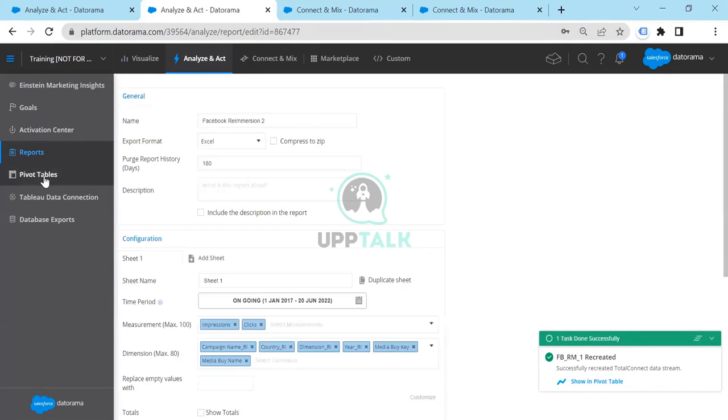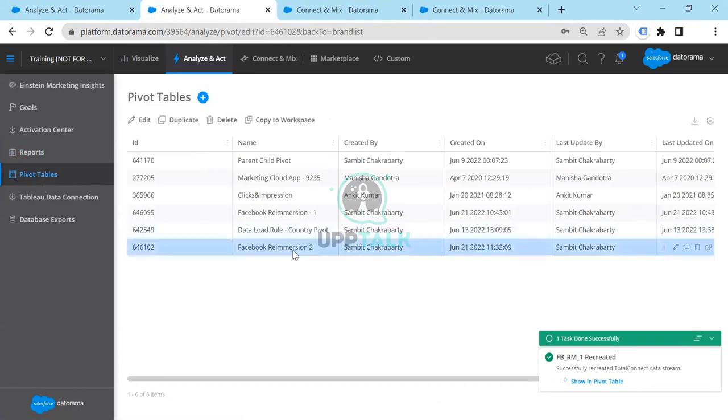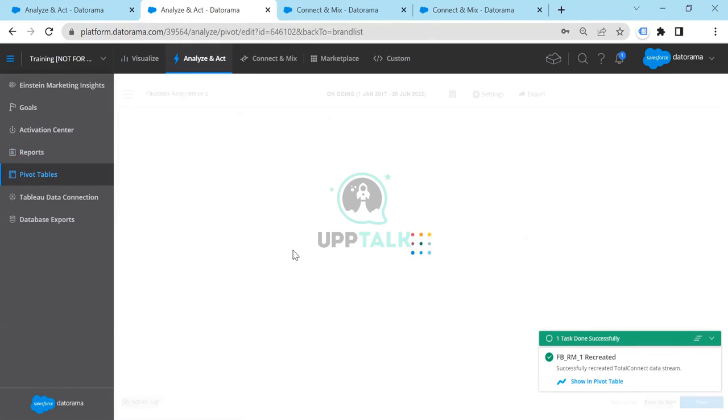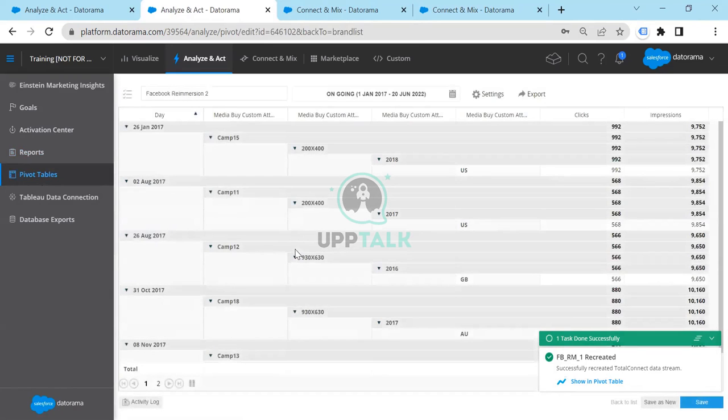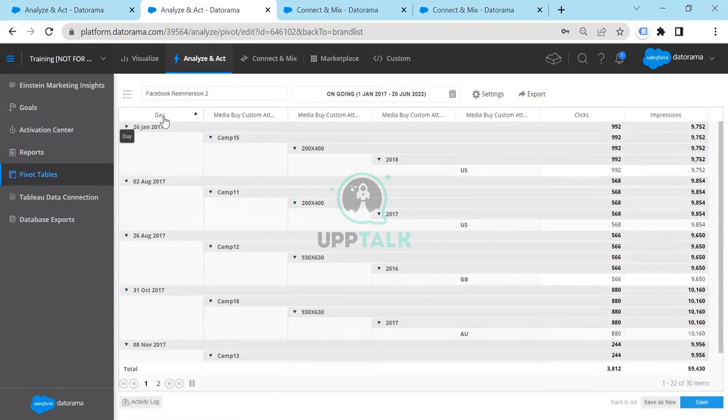Sorry, in a pivot table. These basically now are the media by custom attributes for which the data shows up.